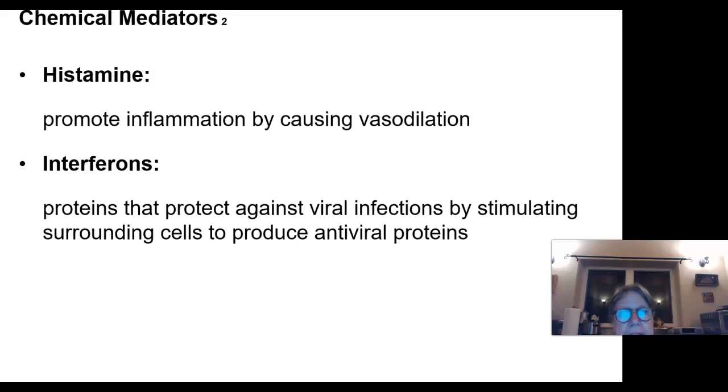Histamines are some other ones. They're found in the inflammatory response by causing vasodilation. A lot of times those are caused from allergic reactions or allergies. Interferons are the big ones that they're working on to kill viruses, and they're also thinking about doing cancer tumors. So these protect against viral infections.